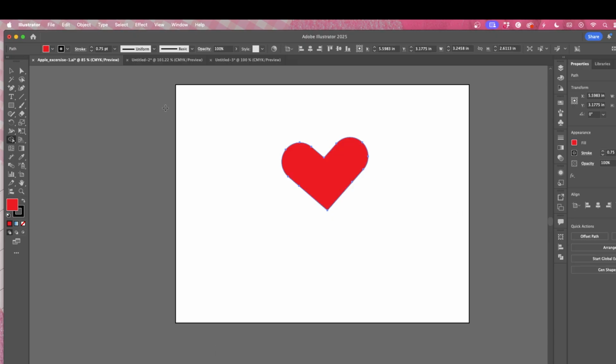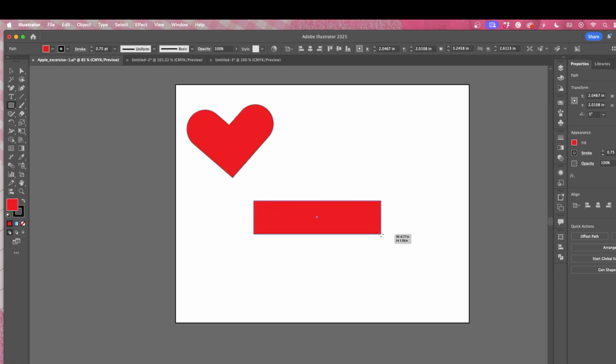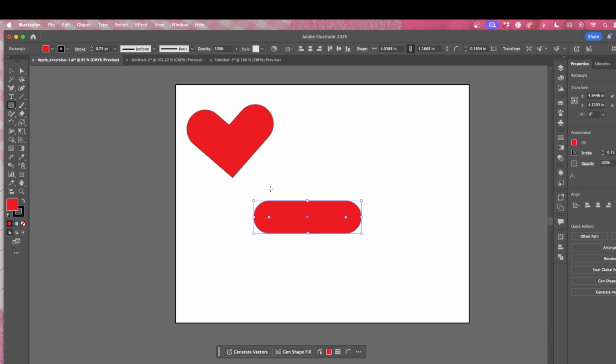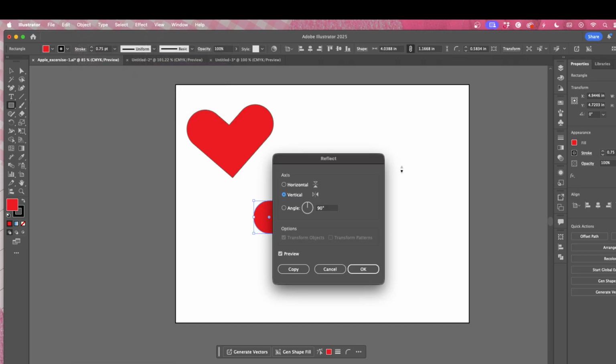Another way that I can show you here, this is just for you if you want to see exactly what I'm doing. So let's say you've learned everything and you just want to do something pretty quick. Let's go ahead and do it again. You round your corners. And now you can go ahead and click on Object, Transform. And here you have your move, rotate, reflect, scale, and shear. Reflect, if you want it reflected 90 degrees.